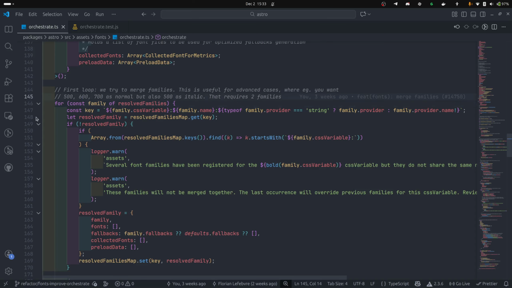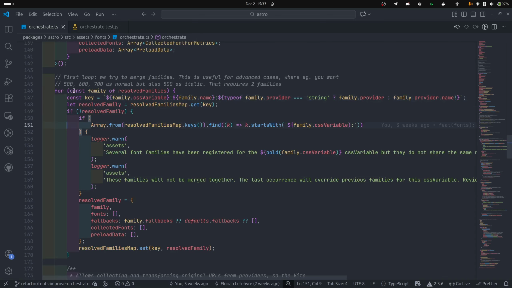So the first thing is we say, okay, this is what makes a family unique, essentially. It has to have this name, this CSS variable, this name, whatever. And then, yeah, I see that it says there we try to merge families.